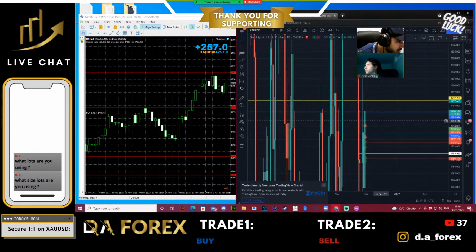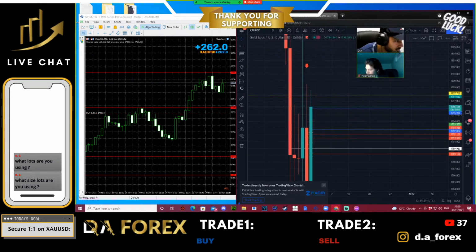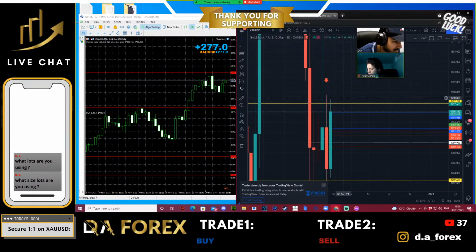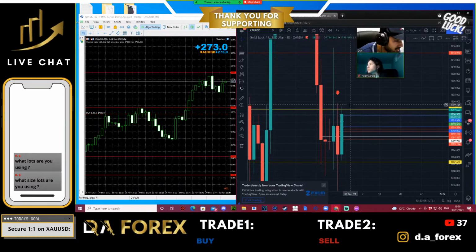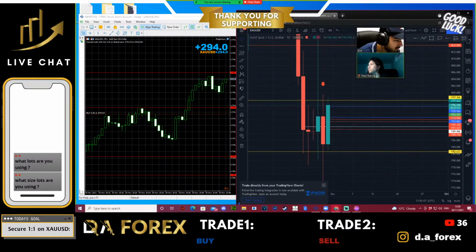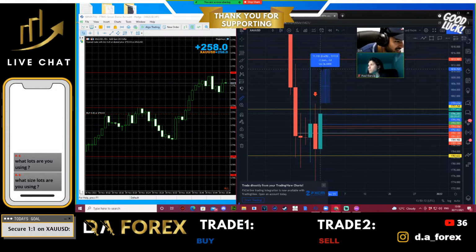Honestly, you start breaking above these daily highs once again, you gotta understand the amount of liquidity that's up here is insane. You're gonna see this just turn into a rocket ship. Honestly, this daily candle is gonna be a rocket ship. I'm actually really excited. If we start breaking above 17.99, you never know.